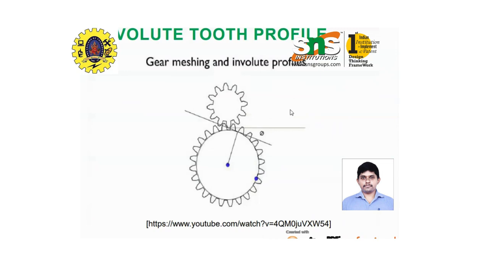Okay, and if it is an involute tooth profile, generally involute is not used in our current applications. The majority of applications are based upon the spur gear tooth and helical gear tooth. The involute tooth profile majorly depends upon the point of contact, which keeps on varying with respect to the tracing point between the two gears. So when the tracing changes, the gear meshing and the point vary with respect to the base circle.